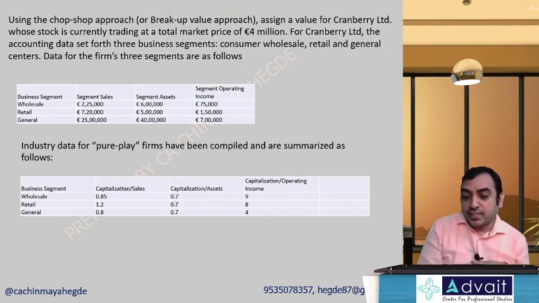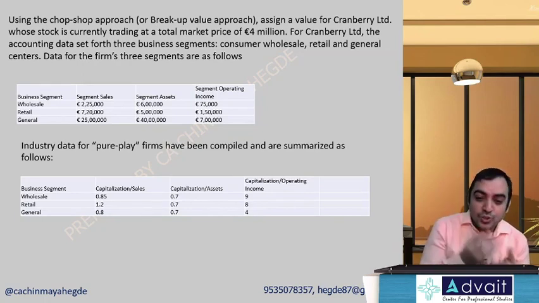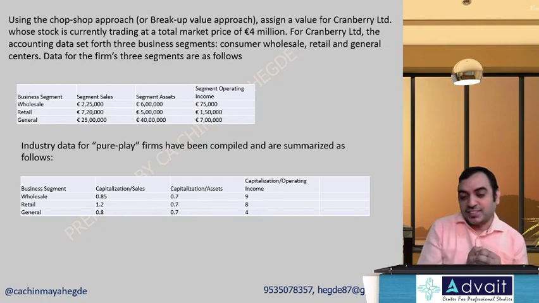Could you please explain once again the chop shop approach? A generic question like this, I cannot answer from the beginning once more. You have to ask specific questions. A general question I cannot answer. Just explain once more, where do I start? What is the meaning of the things I've explained so far? Should I repeat from the beginning once more? Please be specific in the question.